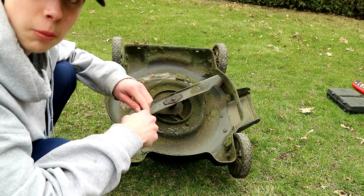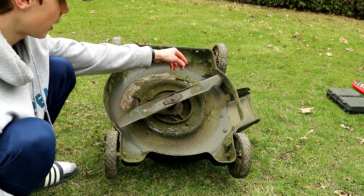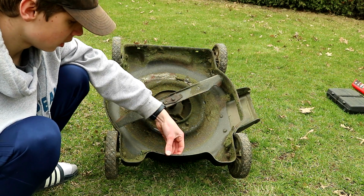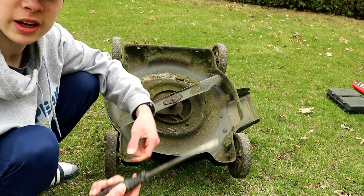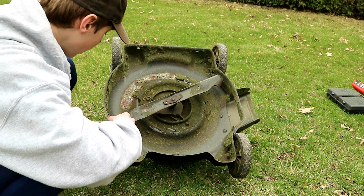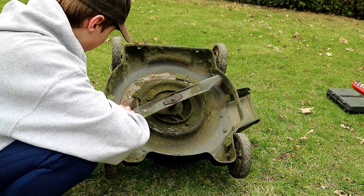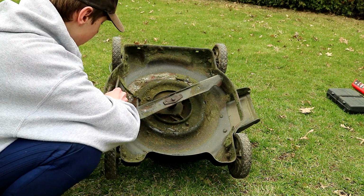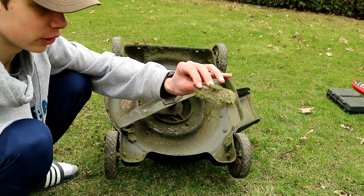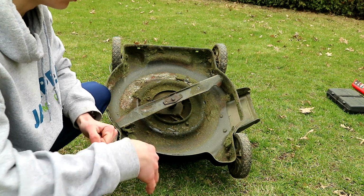Once you get your lawnmower flipped over, just put it upside down. You can see all this crap in here. You want to get all that stuff off. I recommend taking a flathead, a larger one preferably, and you can just get under there and break it all off. It's quite easy. It's all really dry and just breaks off in chunks. I'll give you a little close up here.